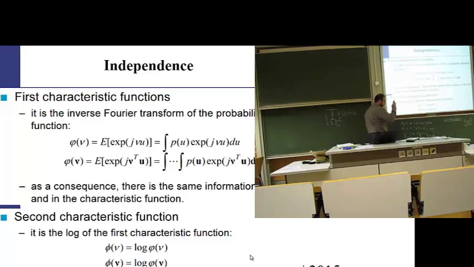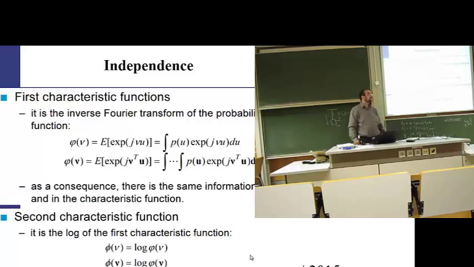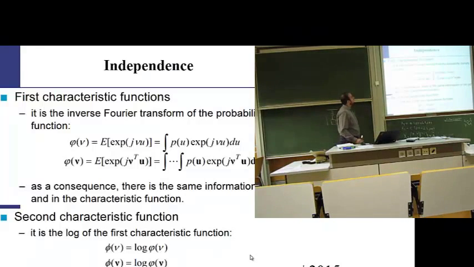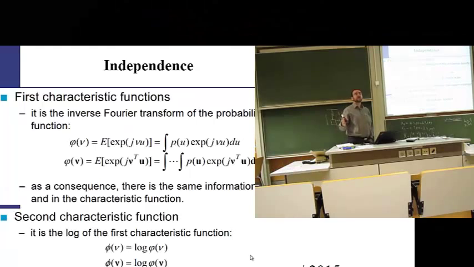So the idea was a continuous measure of independence. Let's look at the characteristic functions. Phi, the characteristic function, is somehow the Fourier transform of the probability density. We know that based on Parseval's theorem, the information of the signal in the time domain and in the frequency domain does not change. Whatever you have in both domains is the same. Because the characteristic function is the Fourier transform of the PDF, the information of the PDF can also be seen in the characteristic function.